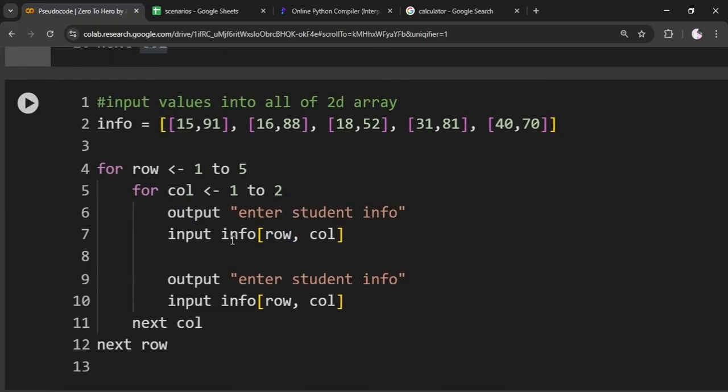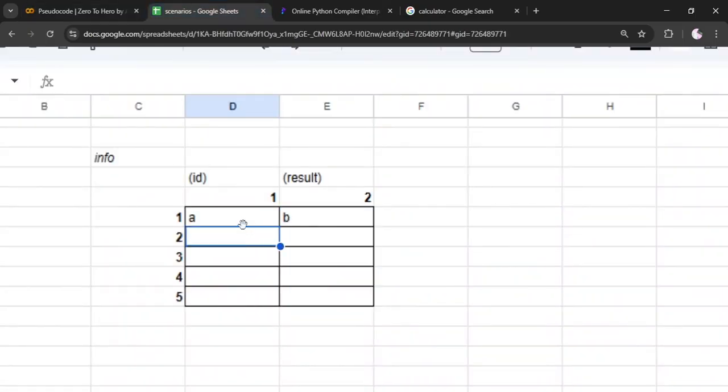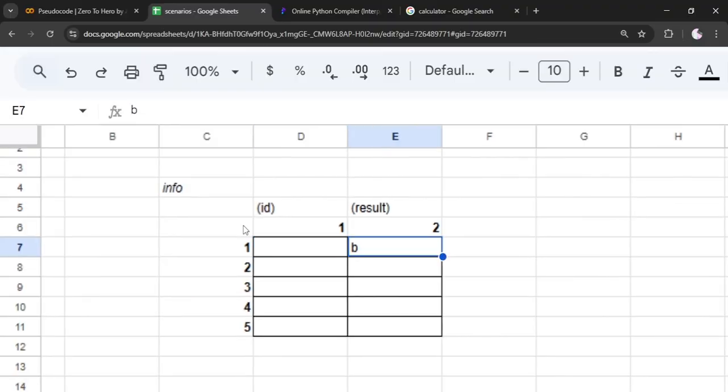Okay, now how do we save values into the 2D array? Let's say we have this 2D array now. Here we don't want to save data blindly. We know that we can save ID in the first column and result in the second column because the question has told us so, or because you'll be given a hint of some sort. So these are labeled. We have to save distinct items of data in both columns, so there's no need of going through each cell of each row and each column.